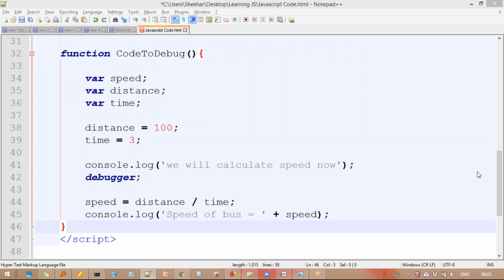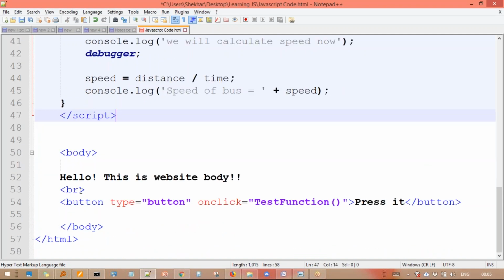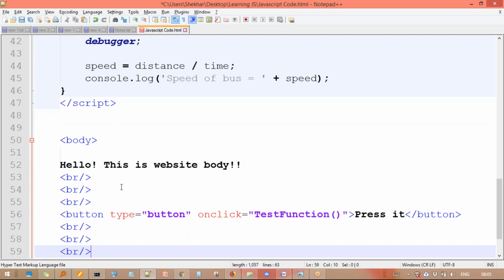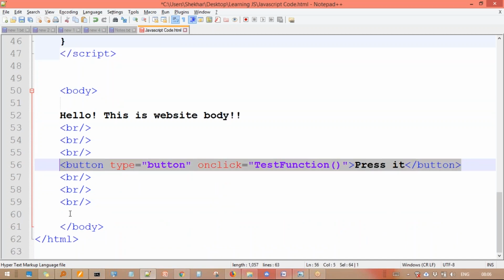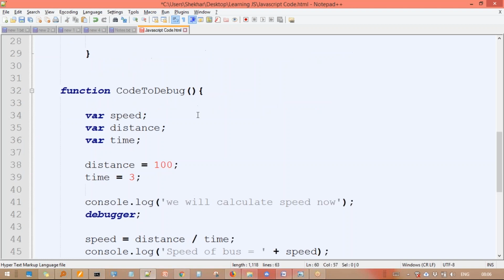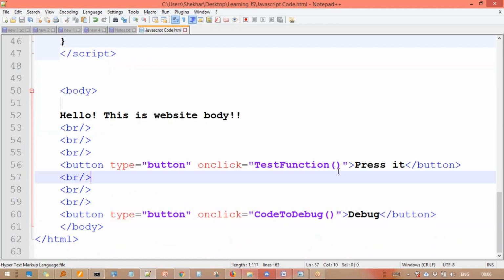Now we will write one more button, and in that button, debug. The function is go to debug. So save this page.